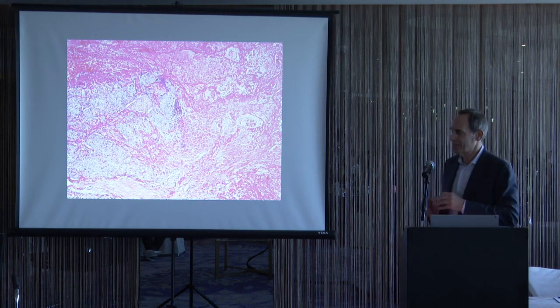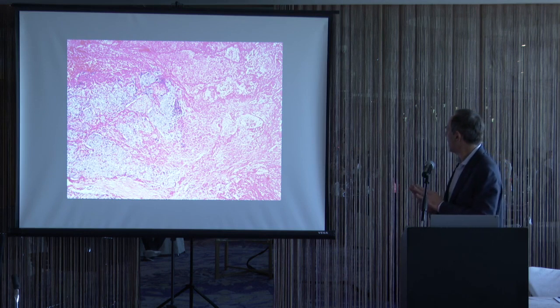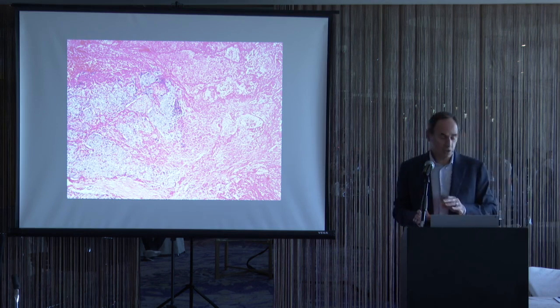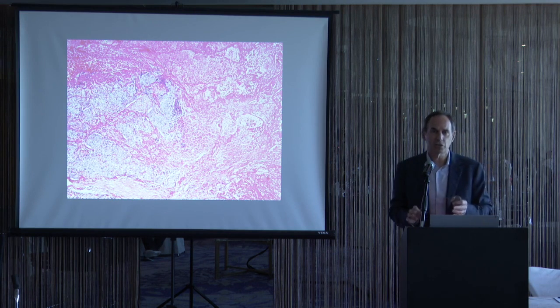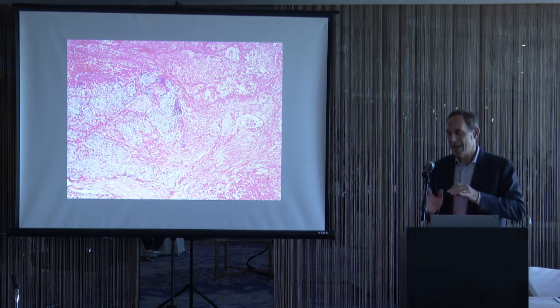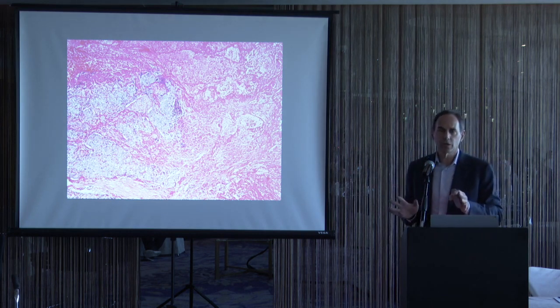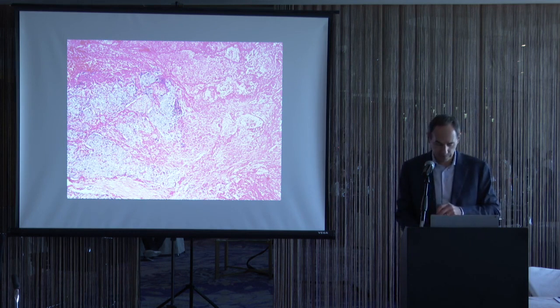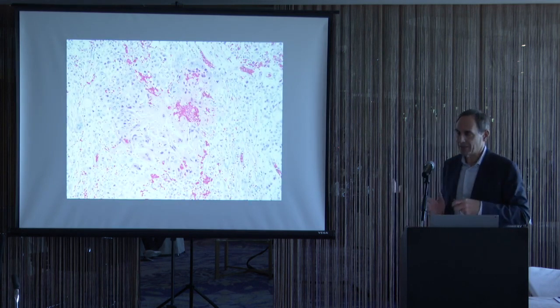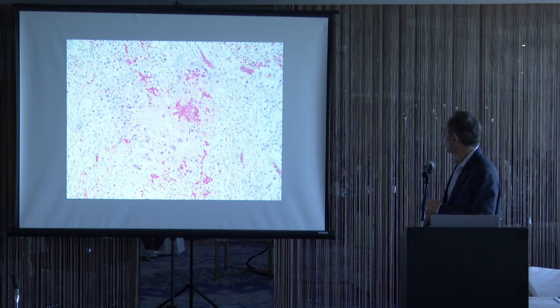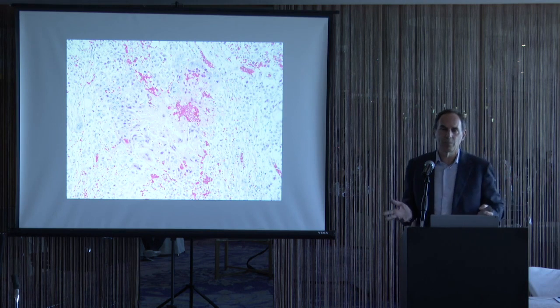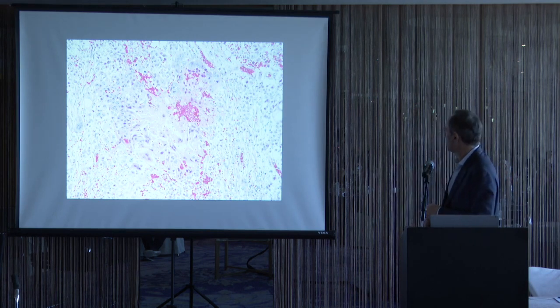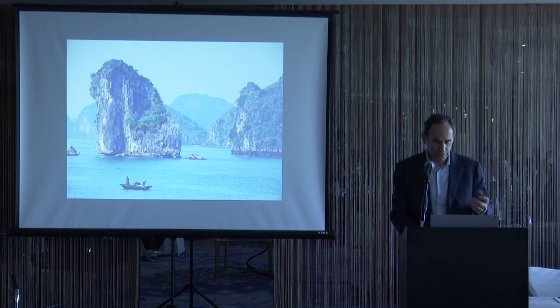As I mentioned, choriocarcinoma, the typical diathesis is that low-power hemorrhagic necrosis. It's very common in germ cell tumors to see necrosis. Even seminomas can have a lot of necrosis, but this combination of hemorrhagic necrosis is typical of choriocarcinoma. So whenever you see hemorrhagic necrosis at low power, that's when you want to go down and say, could there be choriocarcinoma there? As I mentioned, sometimes you can have a small choriocarcinoma. This was the only choriocarcinoma in the entire case, literally just a couple millimeters. But what one sees, perfect combination of syncytial trophoblasts with these cohesive admixed cytotrophoblasts. This is from Vietnam.